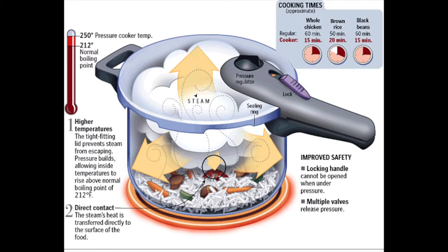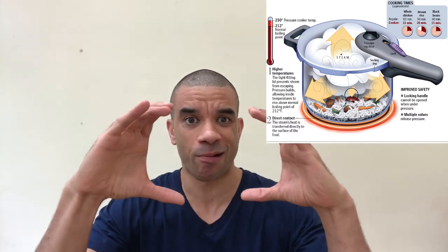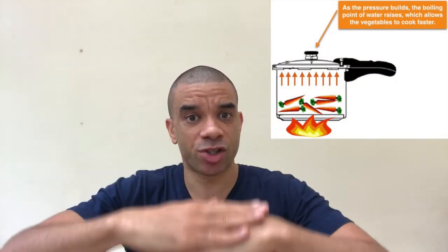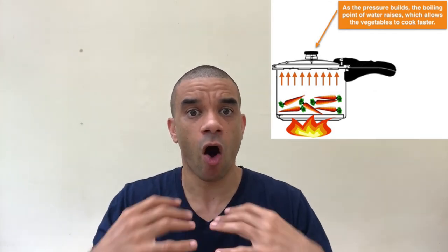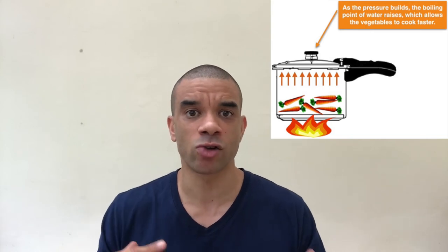When it's sealed in a pressure cooker, the boiling point rises because of the pressure of the steam on the water. It can get up to 121 degrees Celsius when you raise the atmospheric pressure by one bar. When you're boiling water, all the heat energy goes to helping the water molecules escape the liquid and become steam — that's why it doesn't get above 100°C until all the water is gone. If you trap it in a pressure cooker, the pressure of the steam pushes down on the water, reducing the chance of the water turning into steam, so it turns into steam at a much higher temperature: 121 degrees Celsius.